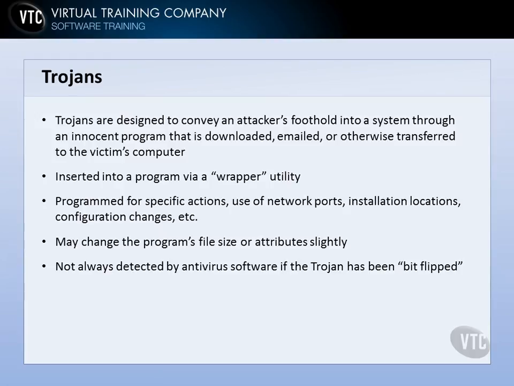Now, Trojans, by and large, are detectable by antivirus software, but not always. Sometimes, even on a piece of known malware with a known antivirus signature, there are programs that will bit flip, change a couple of ones or zeros, so that it will fool the antivirus signature and it can't be detected. Another way to fool antiviruses is to encrypt the malware as it's put into the program. Encrypted programs and code cannot be read by antivirus software, so you may encrypt the malware so it can't be detected, or do the bit flipping to get around the signature problem.